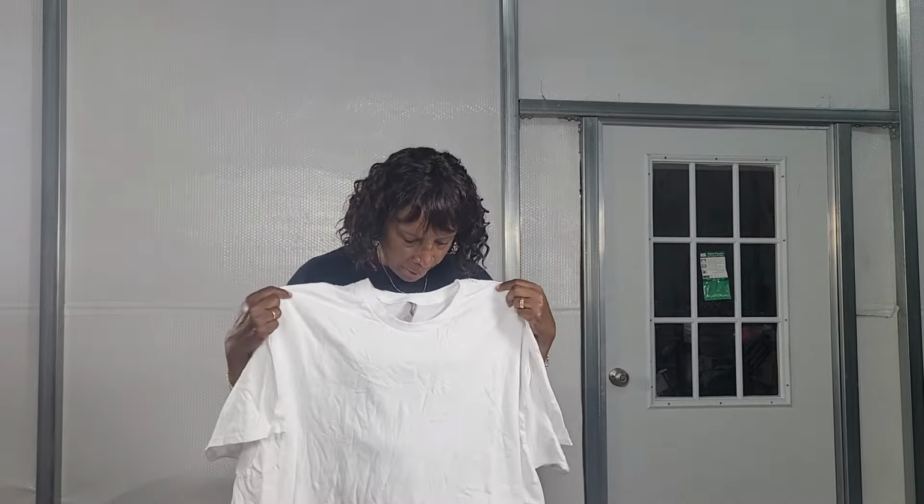I'm going to put this one on first, because if I put the other one on first, then this one will be pressed too many times, and I don't want it to be pressed too many times. So we're going to put this one on the back. I'm going to go to the press. That's a big shirt. Hold on for a minute.